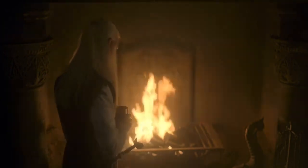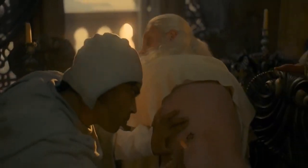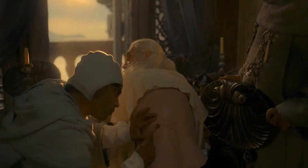But as time has passed, the conversation around CGI has shifted, and today, plenty of shows and movies make use of the technology like it's a piece of cake. This gives House of the Dragon an advantage to be as ambitious with the story as possible, simply because the showrunners have all the resources to support their crazy ideas.